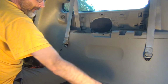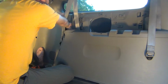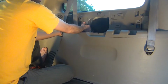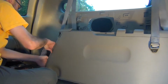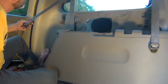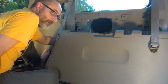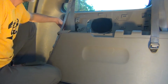Probably just going to get this thing off and then find out I don't want to take it off. Kind of have to be careful because I don't want to break it. I do kind of want to get these seat belts out of here though. And I hope they don't set off some kind of error every time I turn the vehicle on, if I do remove the seat belts, which I'm definitely going to try.